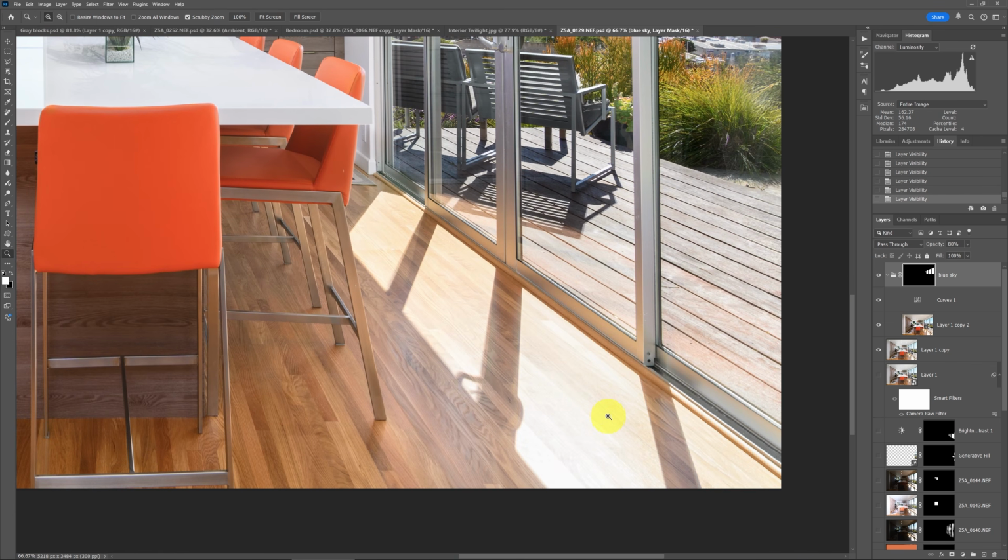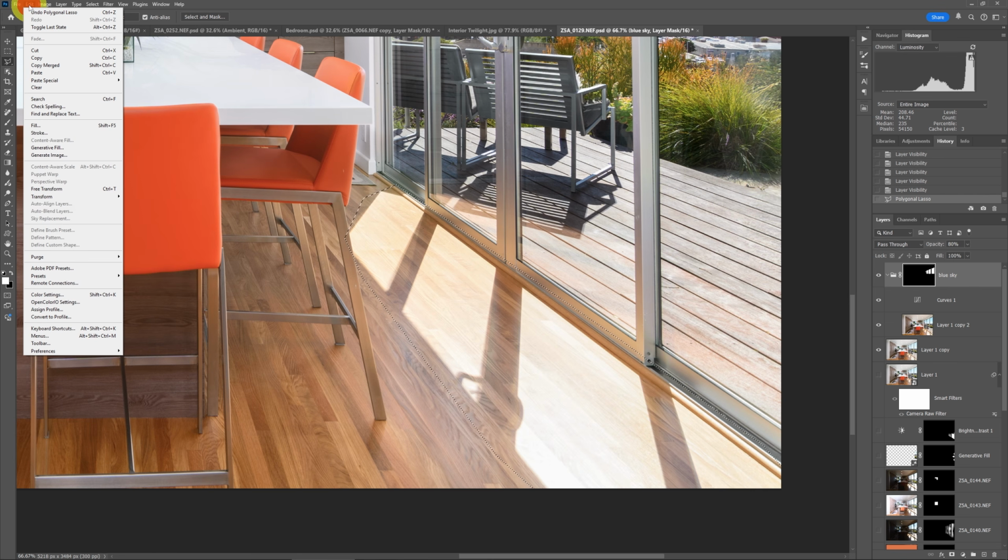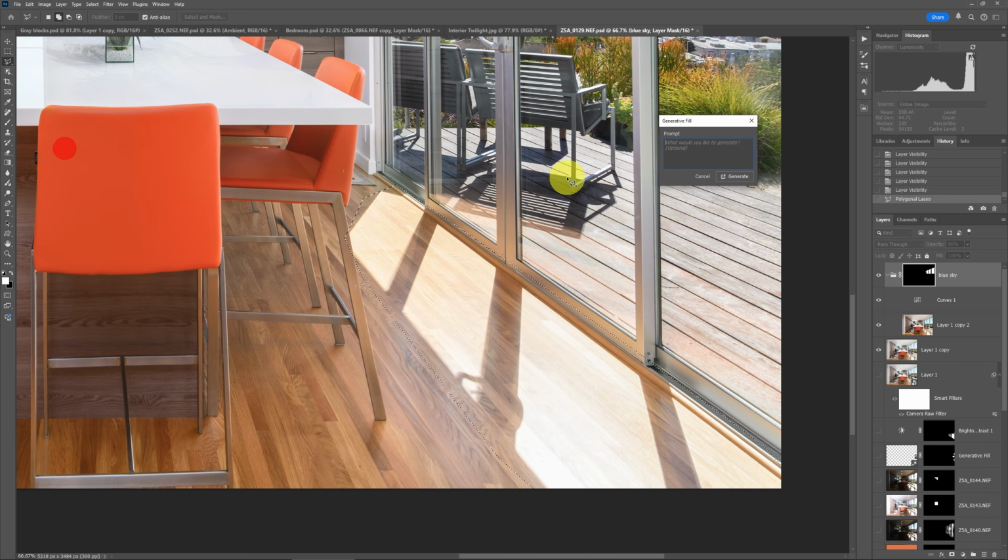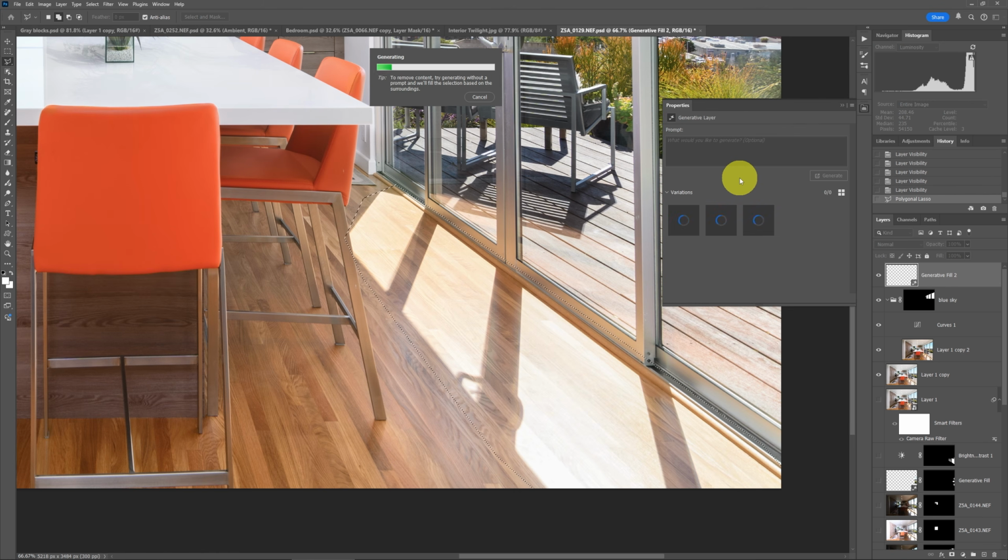What I'm going to do now is a gen fill by taking the polygon lasso tool, and I'm going to draw around this bright area, but I'm going to overlap. So I'm going to go in here just like that, close it, and then after closing it, I'll go up to edit and then generative fill. Now, I'm not going to say anything, I'm just going to go generate. We're not after, in this case, a complete replacement. We're going to utilize what generative fill uses here to help improve this area of the floor.